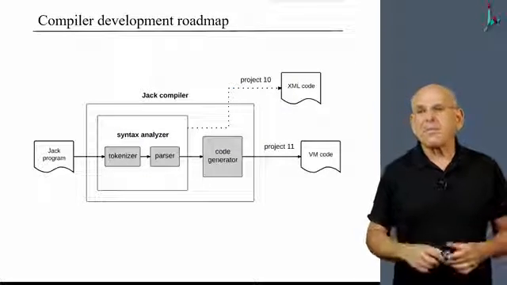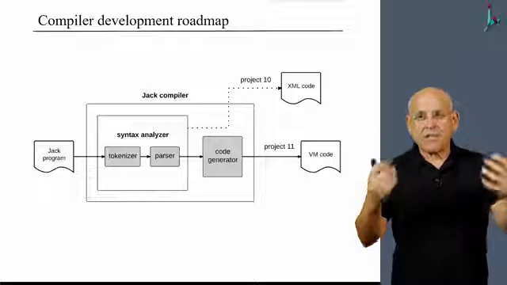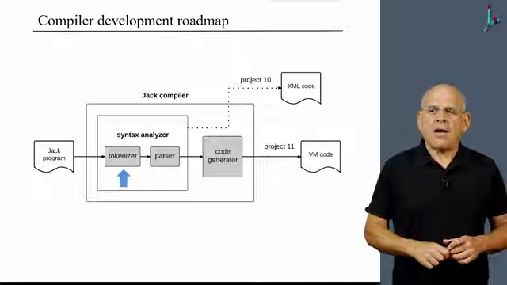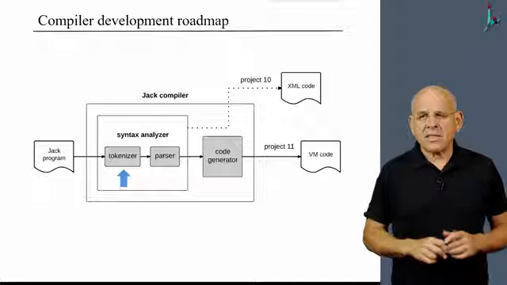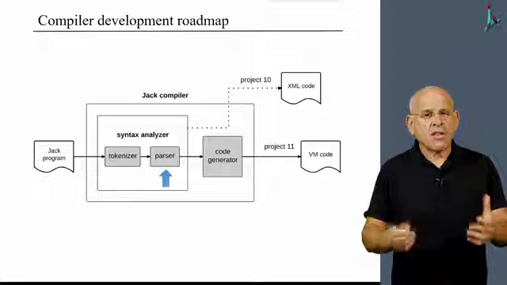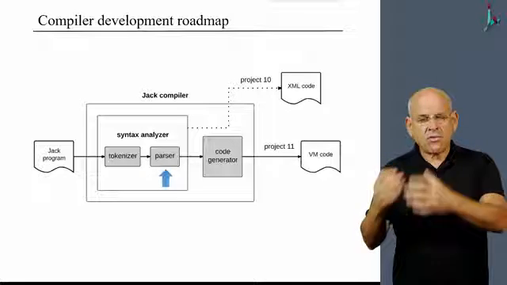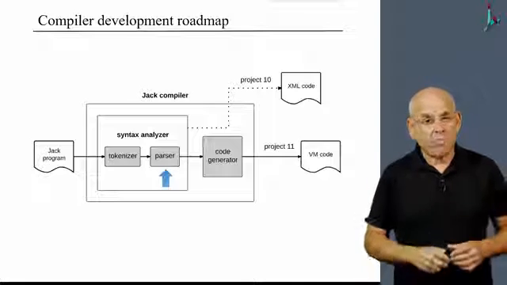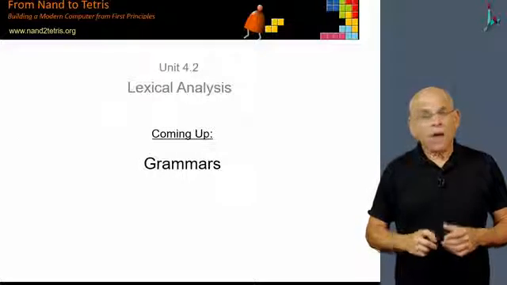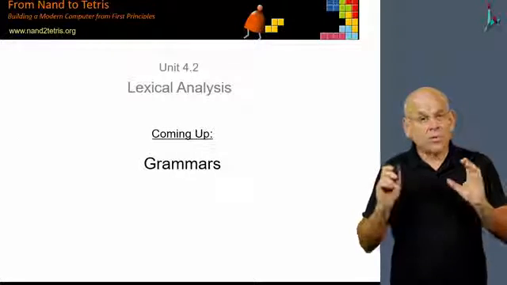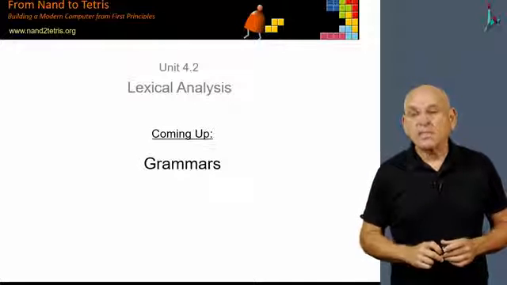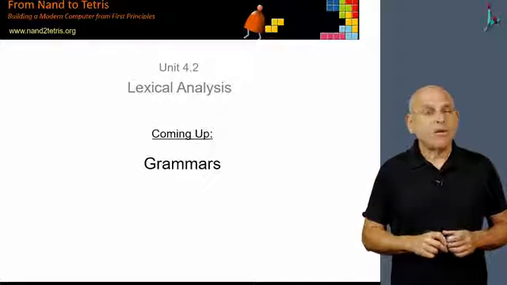So to recap, the tokenizer is the first module in our syntax analyzer. And now that we know how to group characters into tokens, we can proceed to talk about parsing. But before we do that, we have to say a few words about grammars. So this will be the subject of the next unit.